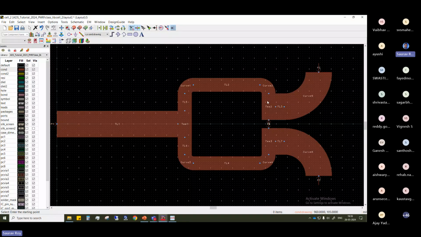Now the thing is you cannot actually theoretically calculate all this length. So you can take some lengths, and then I have kept, you remember, a function for tuning. So you can tune the length there, what is actually required to get the parameter. So that's why this tuning is vital. I will show the tuning function once, then you will understand. Even the bend radius, I have already done this before to show you, because if I have to do everything from scratch, it will take a lot of time. So I have actually tuned these parameters. But if you add all these lines together, it will come around 14.